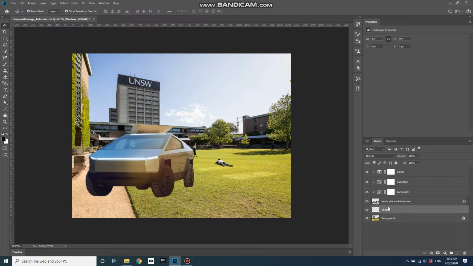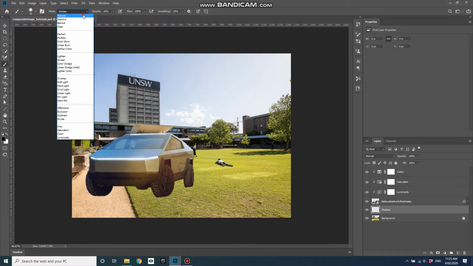And make sure it's selected, and then go into my brush. And you can see I've got the black foreground color, but I'm not sure that that's necessary when we're using a darken mode. Might be.